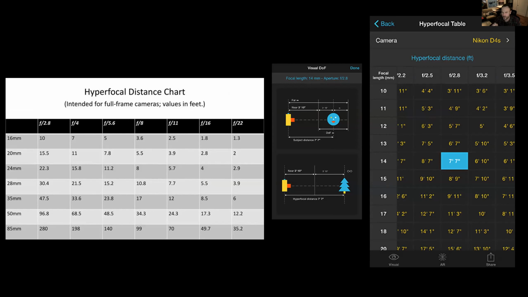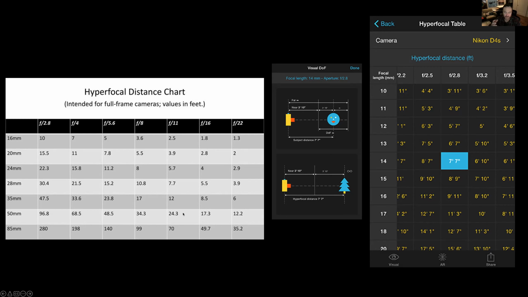And this is really relevant and really interesting considering how we can change different lenses or how we can change different cameras, etc. So PhotoPills, that is the best $10 you can spend. One time, $10. They have all the hyperfocal distance charts built into PhotoPills. So that's a really cool thing to have. So you can go in and you can plug in your camera model right away, and it'll tell you based on your focal lengths and your apertures what your charts would be.